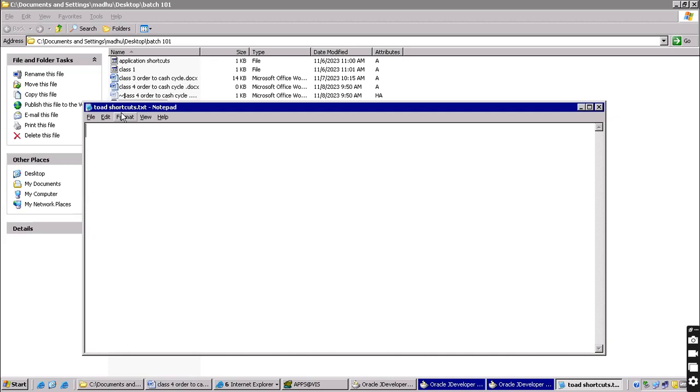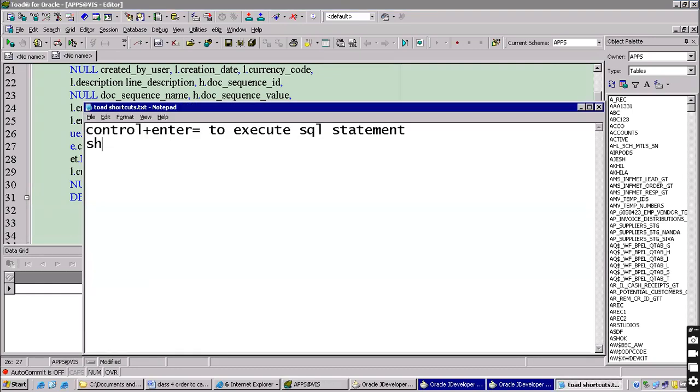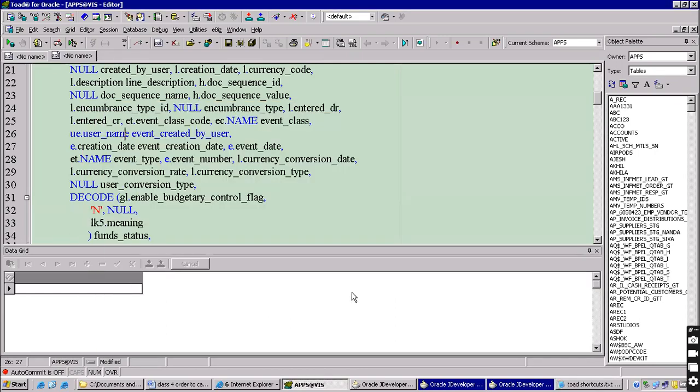Till now, what we have seen: Control plus Enter is to execute a SQL statement. Next is formatting of any query, Shift Control plus F. Now, if you feel the output window is not working, Shift F2.